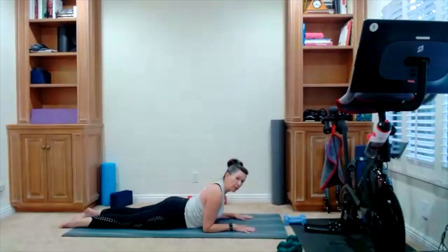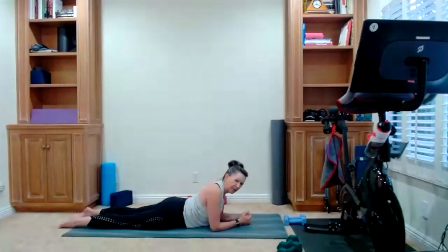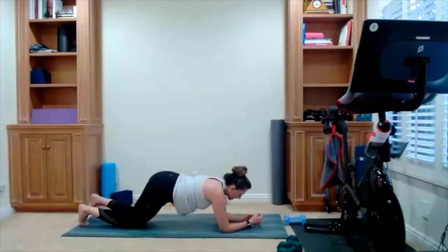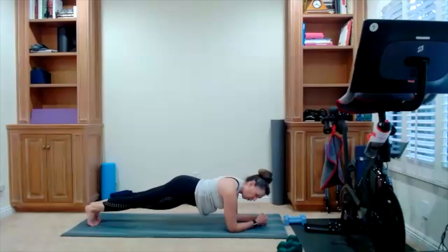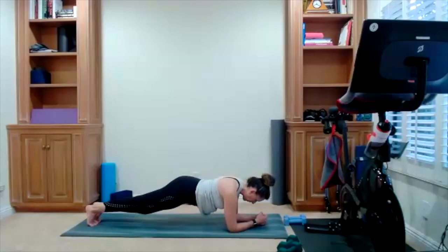Now set your arms up because we're going into a low plank. I like my arms in a little different position, and I'm also starting on my knees. I'm going to keep my knees down and get my upper body situated for the low plank. Once you have the body ready, you can lift the knees, hold your low plank. Now we tap one knee down, lift it up, tap the other knee. If you choose to keep your knees down on the mat, you would lift a knee and then tap down. So now we're gonna tap and tap.